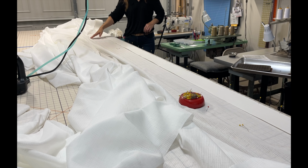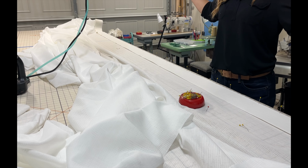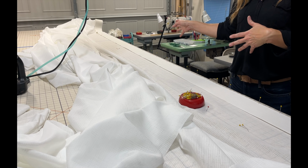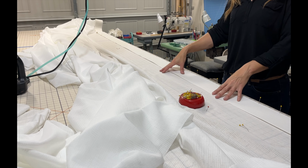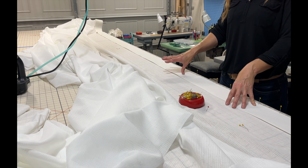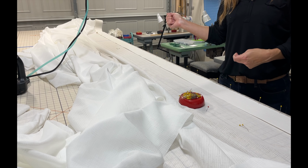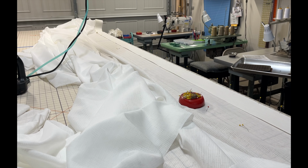1, 2, 3, 4, 5, 6, 7, 8, 9, 10, 11, 12, 13, 14, 15, 16, 17, 18, 19, 20, 21, 22, 23. Okay, so I definitely have enough fabric, enough pleats, enough spaces, return, overlap, side hem, so I just have to turn the pins, and then I can hang this one up and do the other three. Or I could continue and table this one all the way through, but I think I want to get all four panels to the same point before I start tabling, so I'll just turn these pins and continue with the next one.